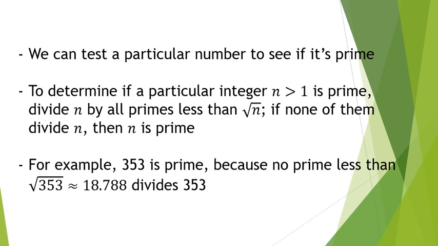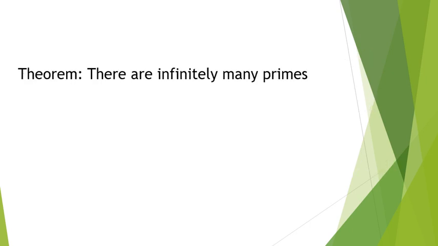Now we come to the big theorem that I wanted to go through the proof of in this video. It's a very important result in the theory of numbers, and the proof itself is not too complicated to understand, and it's really kind of neat. So this is why I chose to include it in this video. So the theorem is that there are infinitely many primes.